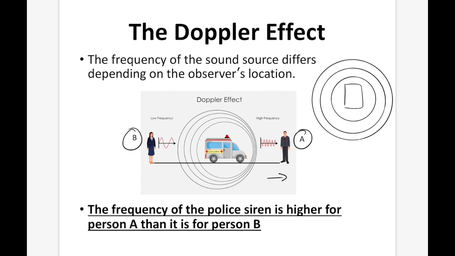So the waves are going to get compressed. The second wave is going to be emitted closer to the first wave than if it were just standing still, because the car is moving in the same direction as the sound wave. And if you look at the left-hand side, we're actually moving away from the previous sound wave, so that's going to give a bigger gap between the sound waves that are emitted. Keeping in mind, frequency is simply cycles, or in this case, waves per second. You're going to see more waves per second on the right-hand side than you're going to see on the left-hand side.